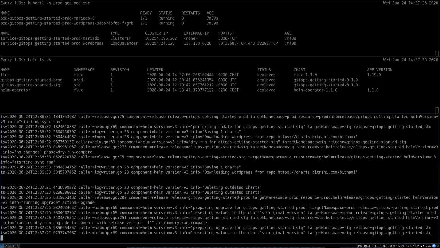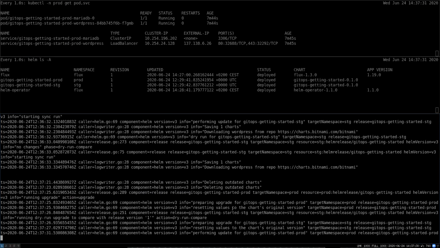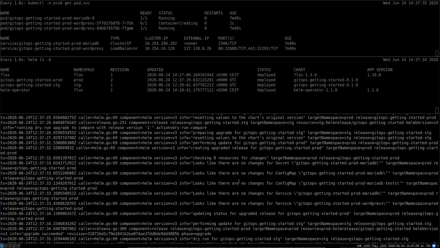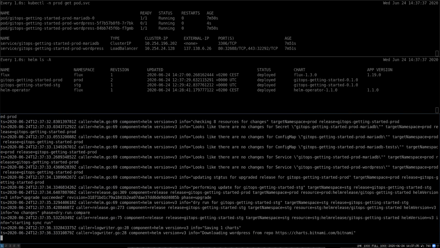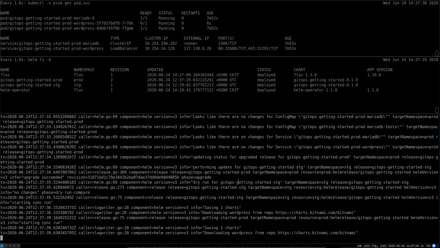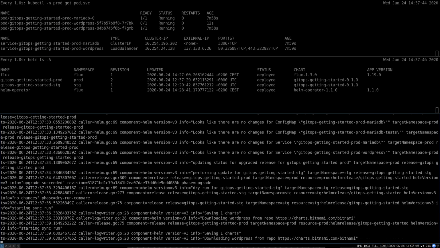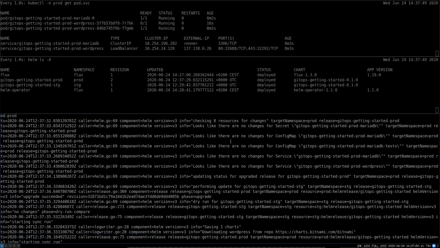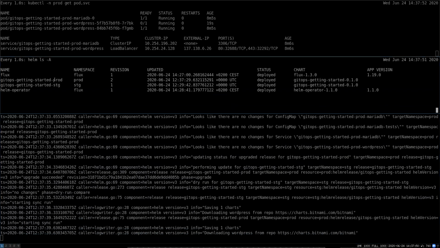We can see that it detected a change and now it's applying the update. In the staging one, it didn't see any update, but in the production one it required a Helm upgrade, and you can see that our revision is now 2.